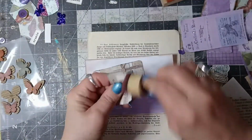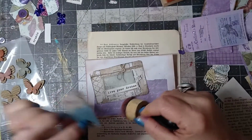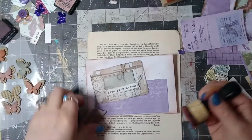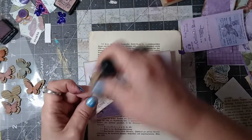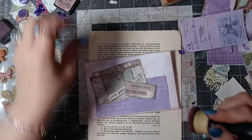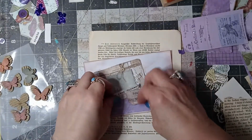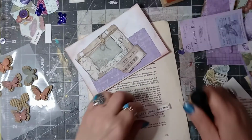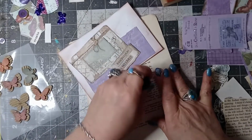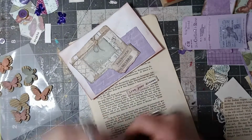Oh, I want to put some ink on that. Like I said, this is part of the cover. Alright, I'm gonna put some right there. Oh yeah, I think that looks good. Put those down. Alright, this one needs a little bit too. I love this. What did I say it was? Victorian velvet. I love it.